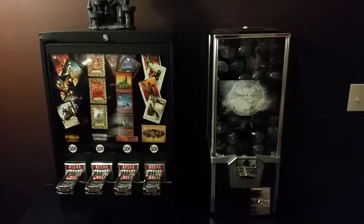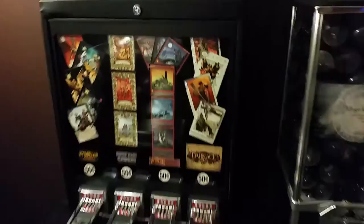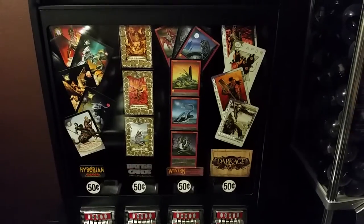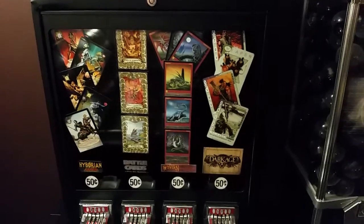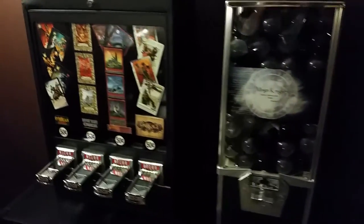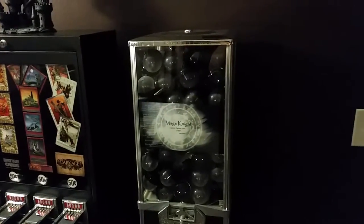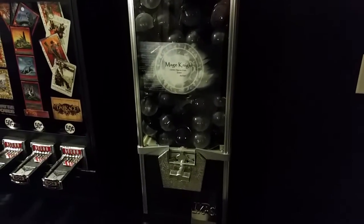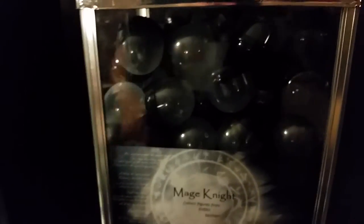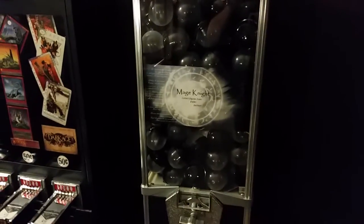Just a couple of vending machines. This one dispenses trading cards for four old out-of-print trading card games. They are fully stocked in there. I can't remember how many cards of each are in there, but it's several hundred that I individually stuck in cardboard folders. And of course my Mage Knight capsule machine. You might even be able to see my Board Game Blender t-shirt through the reflection — how cool is that? The Mage Knight capsule machine is fully stocked as well. Of course, you've got a chess set down there also.